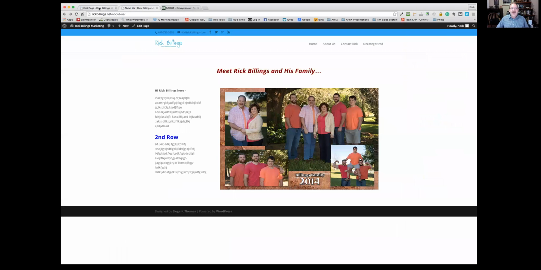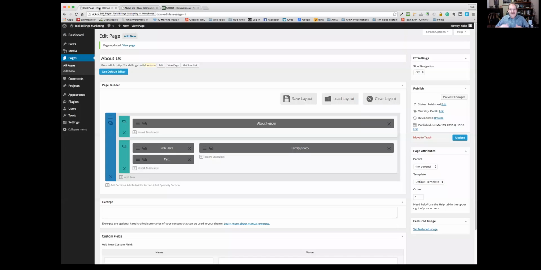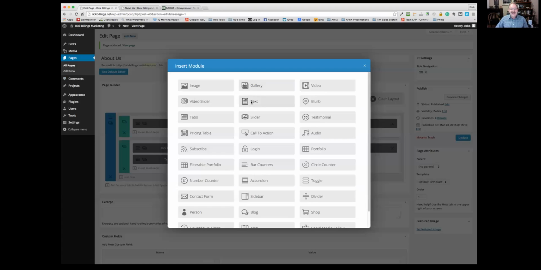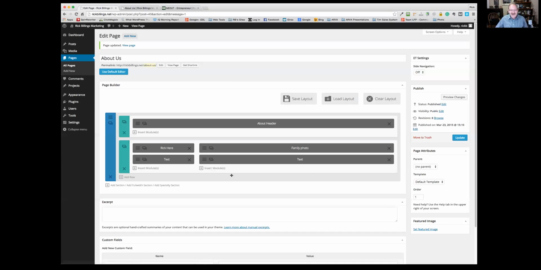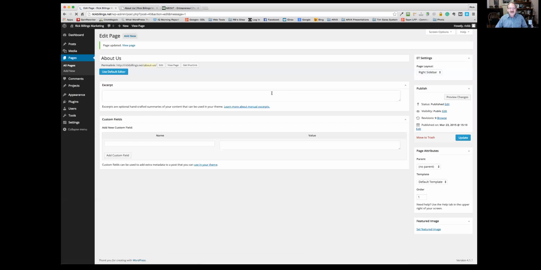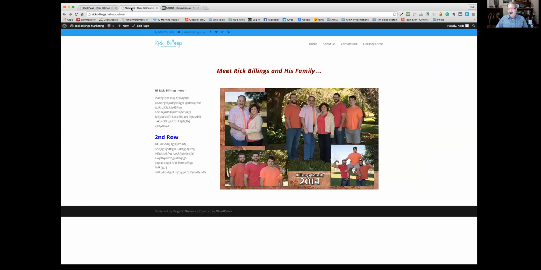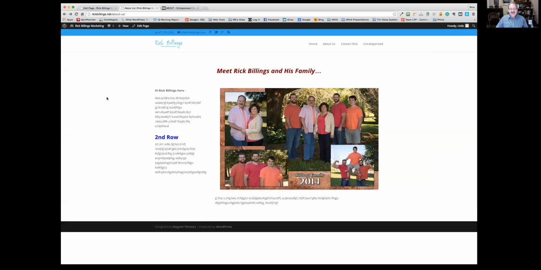And you've got to keep in mind the computer and the software and this layout obviously compresses everything. So you can have as many rows as you want deep, so long as you don't have more text there. And if you had more deep and you say, okay, I need to add a row of text underneath this, so you add a row of text underneath this, here's who's in the family, we had this picture taken whenever. Okay, you've got a row of text, hit update, and you can see I'm just kind of goofing around here, and it's just that easy. And there's some text underneath it.